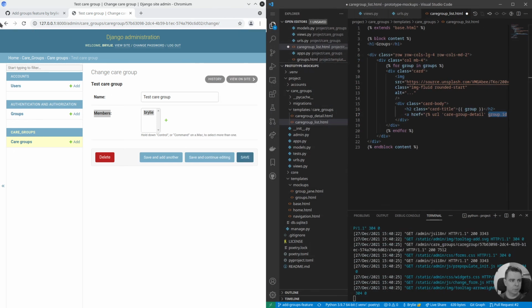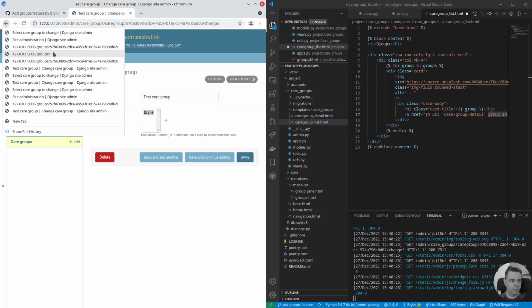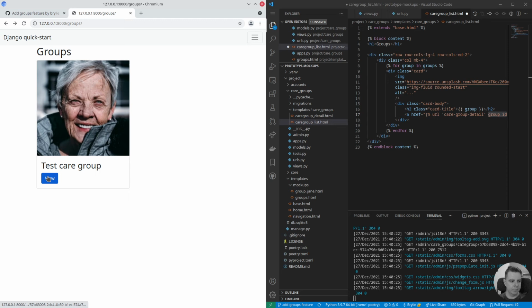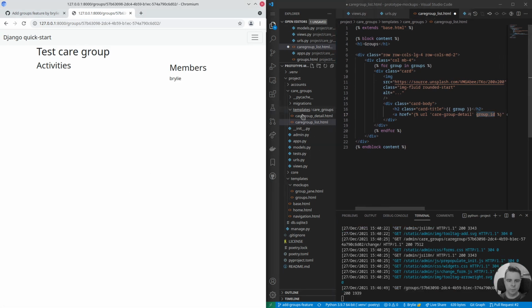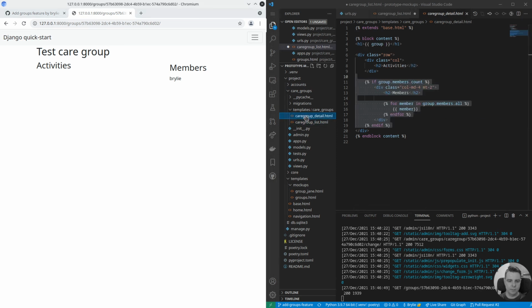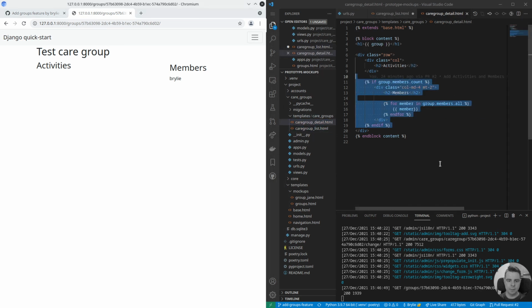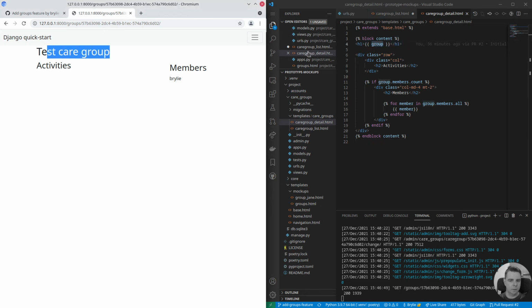So if you recall, from this group sheet, we have the group detail there. And when I click the group view button, it takes us to the group detail page, which is basically the same pattern. We've got overriding the content block. We use the group name as a title. The default string representation is the name.